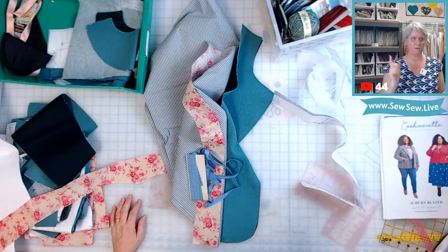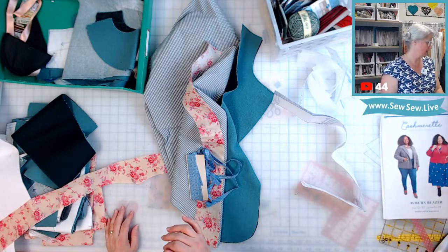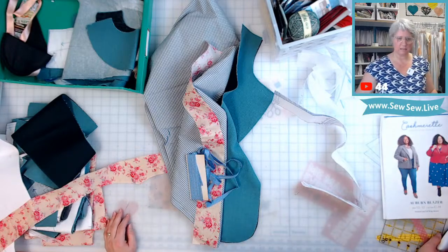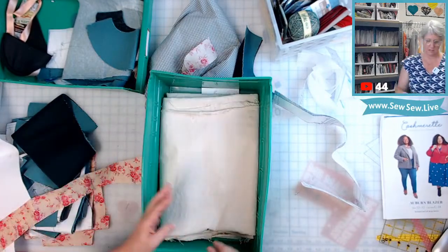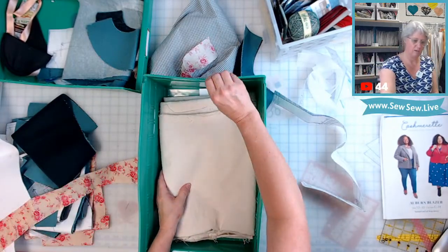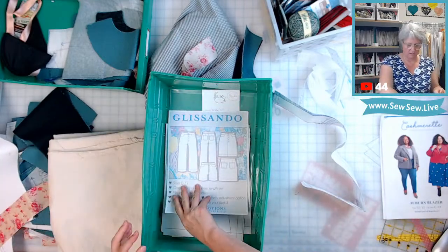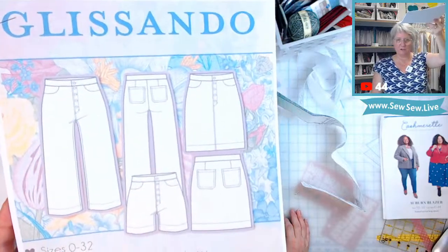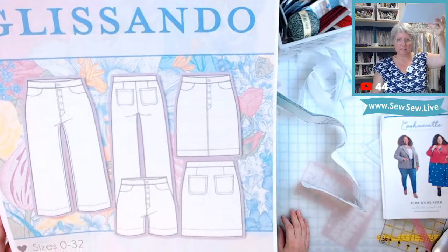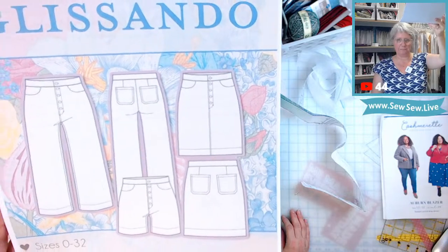So for Wednesday and Thursday next week, I will be sewing the Glissando pants. They're right here, by Love Notions. I don't know what I was thinking when I decided to do a whole project in two days, because this one is, you know, a bit. This is by Love Notions. I'm going to be doing the pants. Look how cute that skirt is, though.